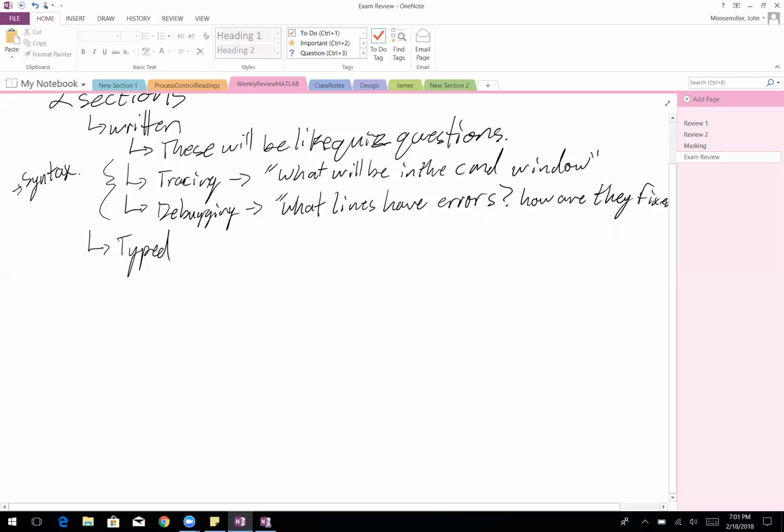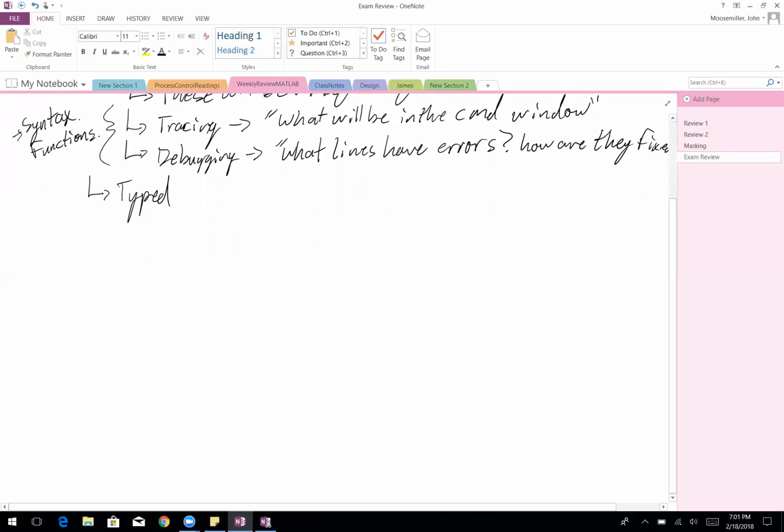And I would say the next biggest thing is familiarity with functions. So you need to know how all of your functions output and the different ways they can work. Since we've taught you so many matrix functions, just make sure you know how max works versus how sum works, for example, because those function slightly differently, right? So go into the documentation if you don't know what I'm talking about.